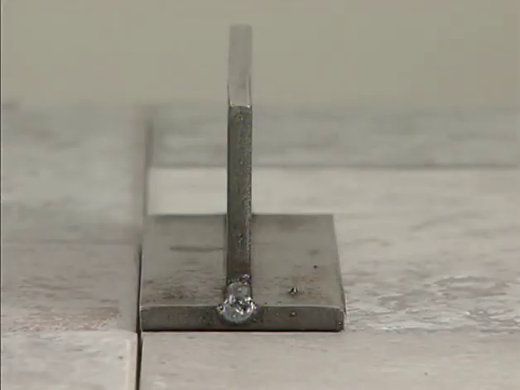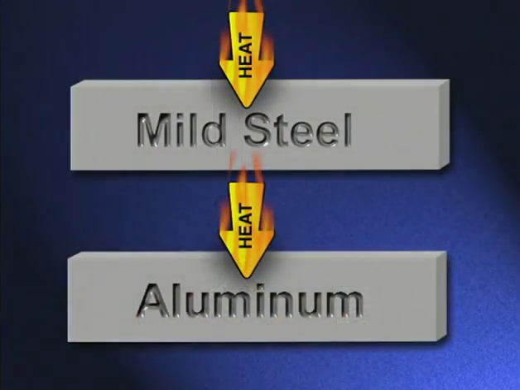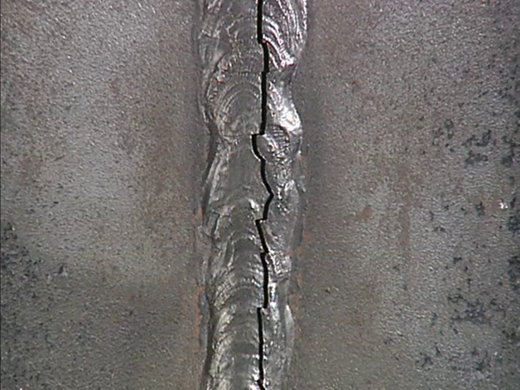From your own experience, you know that welding, the localized heating and cooling of metal, causes distortion, and that the amount of distortion is related to the rate of thermal expansion and the thermal conductivity of the metal you're welding, and that if you're not careful, welding can cause cracking.